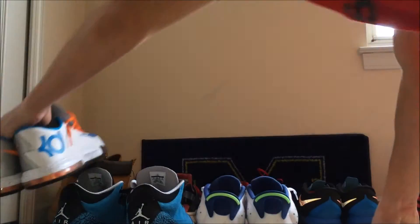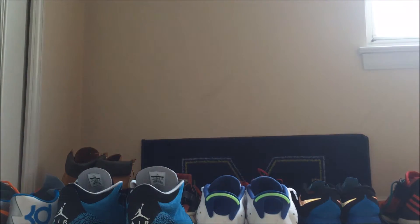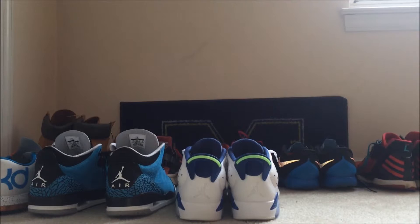Now to my two pairs of J's. And for all you guys watching the video trying to troll saying 'man, you have no heat, your collection is weak' — like I said, I just got into the shoe game, and unlike other people, I don't have a full-time job right now. I'm working on getting one. But when it comes to summertime I'll have a lot of extra spending money, so definitely look out. Looking to pick up the Hornet 10s and the Flu Game 12s upcoming.